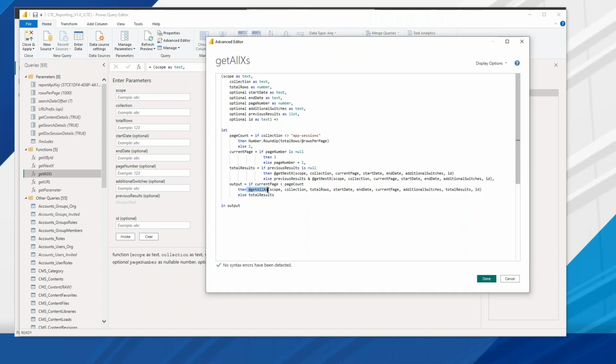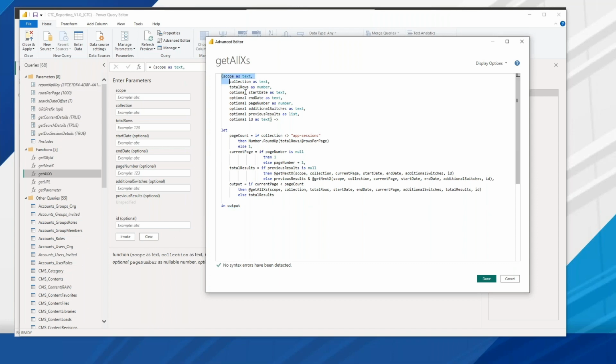So it runs itself again to run through everything, passing through all the current values, including what the current page happens to be. And then it goes, oh yeah, great. Now I've got my next 1,000, my next 1,000, until my current page is not less than the page count. So when I've got page 7 and it's filled it out with the last page of data, then it just goes, okay, well, return back the total results and we're done. And then it jumps down here to the very end and outputs that back to the actual function.